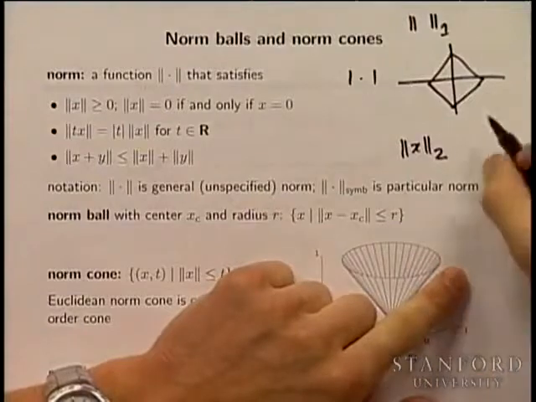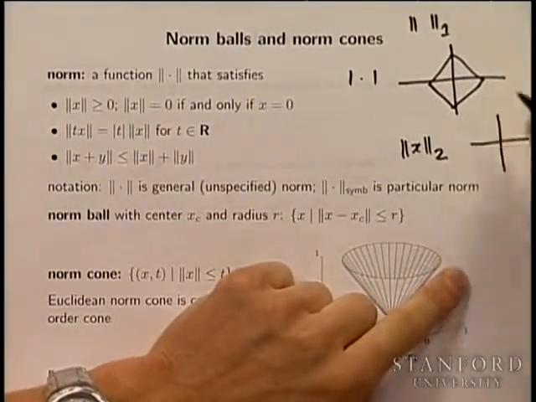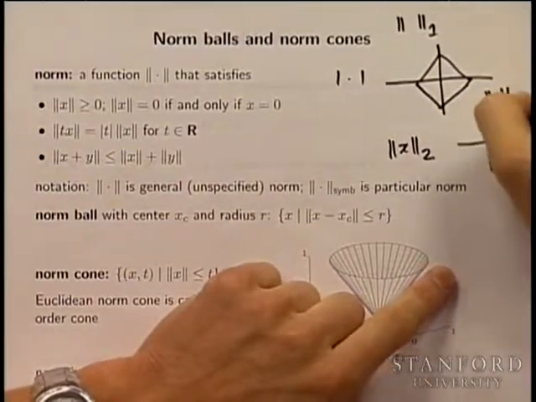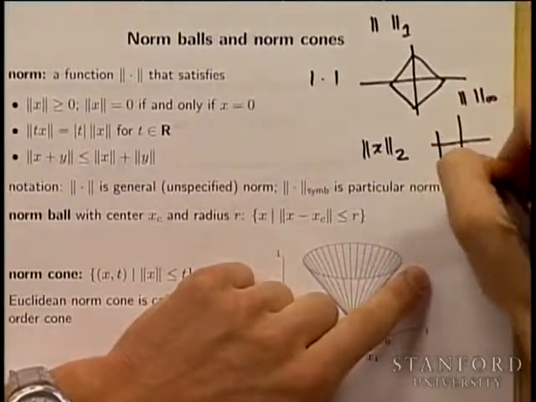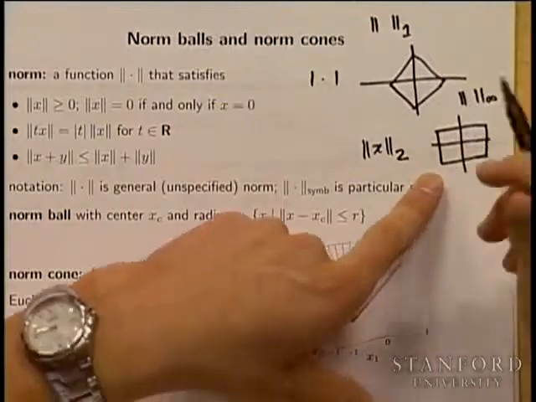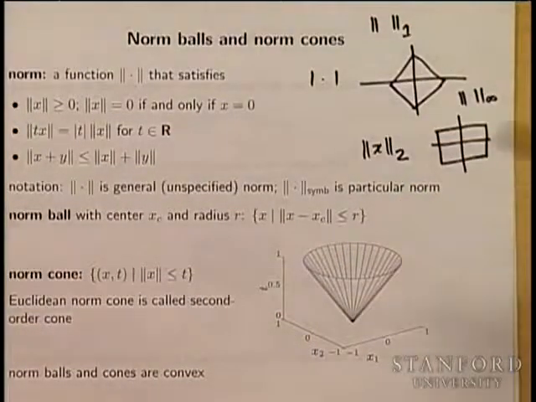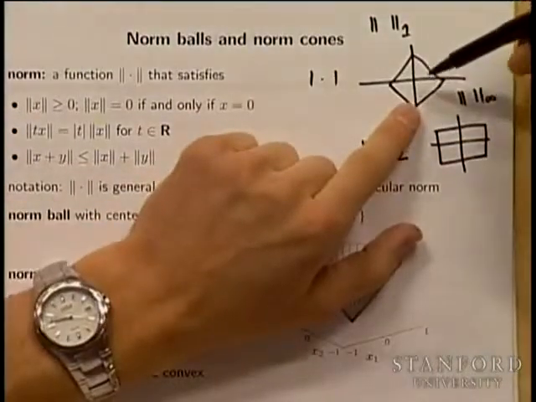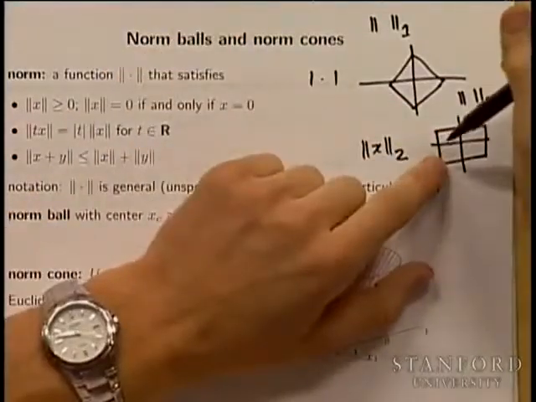So the one that is a square, however, is the infinity norm. And that's the maximum absolute value. And that does indeed look something like this in R2. So these are 2 other norm balls. They don't look much like balls, but that's their name. And you could call this the 1 norm ball and this the infinity norm ball.